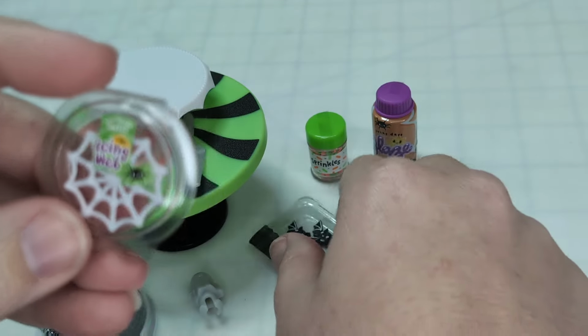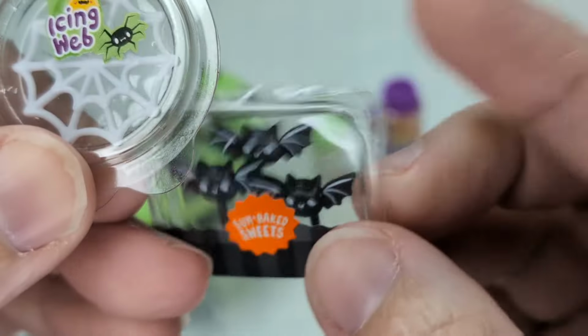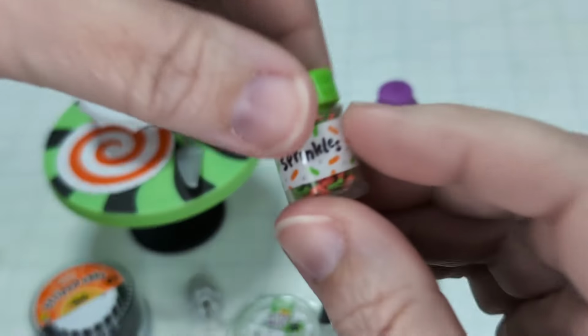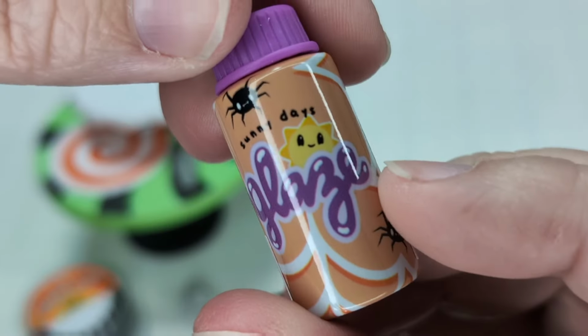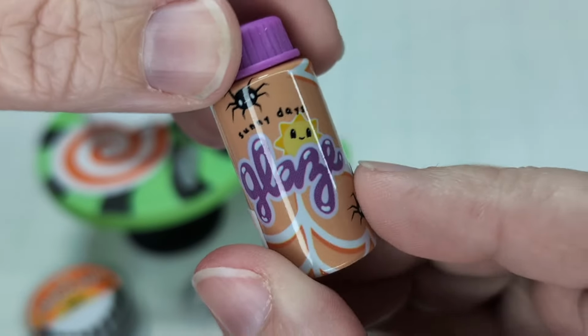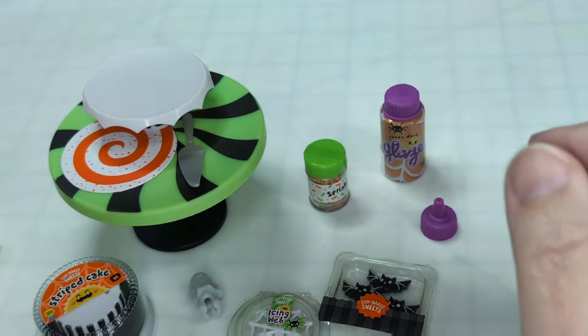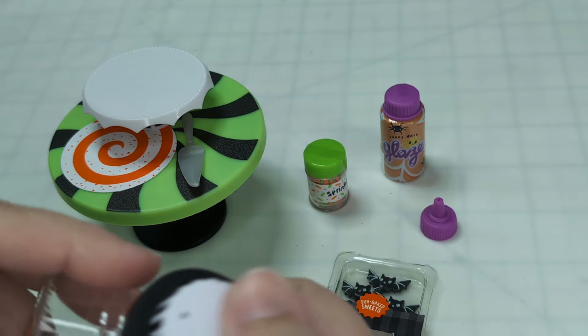We've also got some decorating bits. We got an icing web and we got some bats. They kind of stand up together. We have our sprinkles and our purple glaze. Super cool. Goo stuff. All right, let's get started. Let's make this awesome little cake.